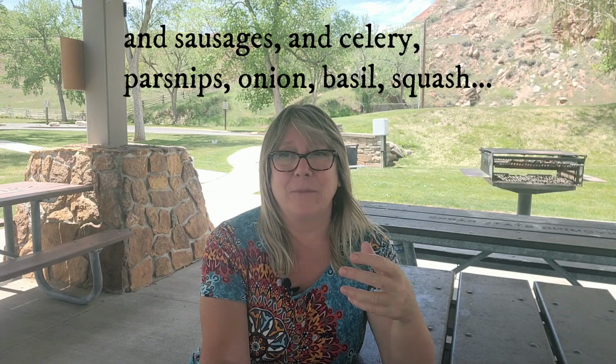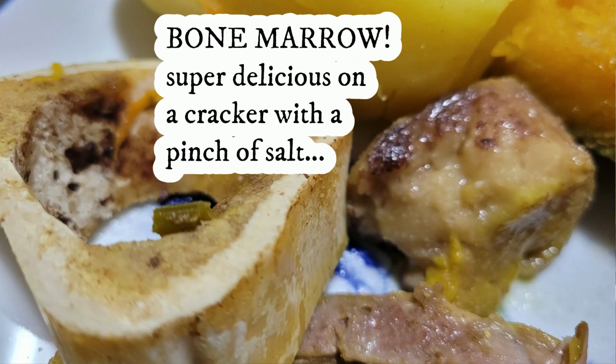I strongly recommend it. Just put in cold water in a big pan, just put your favorite cut of beef, like for example short ribs or whatever you want, and you can do it with chicken, with whatever you want, and just add veggies in there, corn, cabbage, sweet potatoes, carrots, whatever veggies you like, just put them in there. Boil everything together until everything is nice and tender. And then you just put them on a platter for everyone to get the veggies or the meat they like. And you add a little bit of mustard if you want, a little bit of olive oil and salt on top of the veggies. And you have a super healthy food that smells amazing.